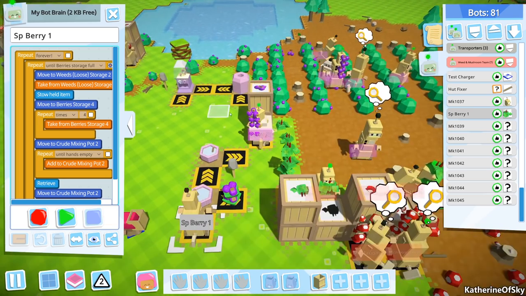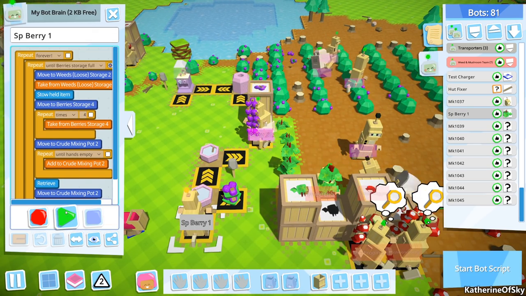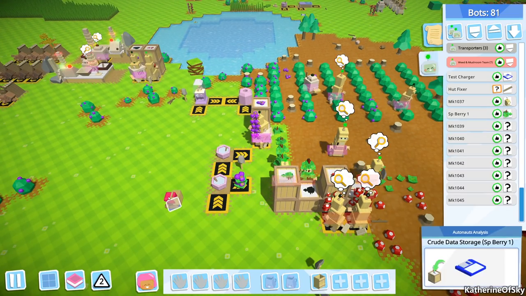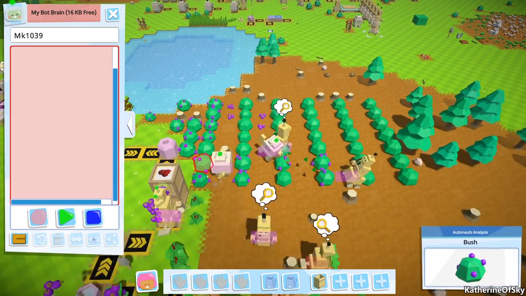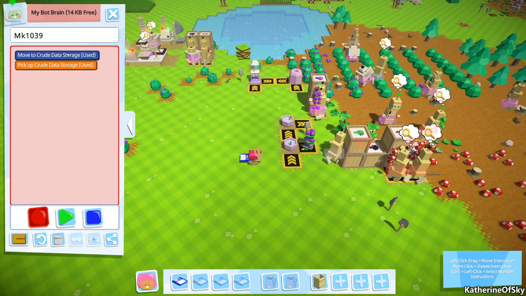Sure, but it's not gonna be berry storage for long. Retrieve crude mixing pot. Okay, that should be fine. Okay, so start. All right. And I'm going to leave this... Well, actually, we're going to... Let's go get another bot. Okay, record. So this bot's going to come over here. And when the bot comes over here, I'm going to give it the information that we have.